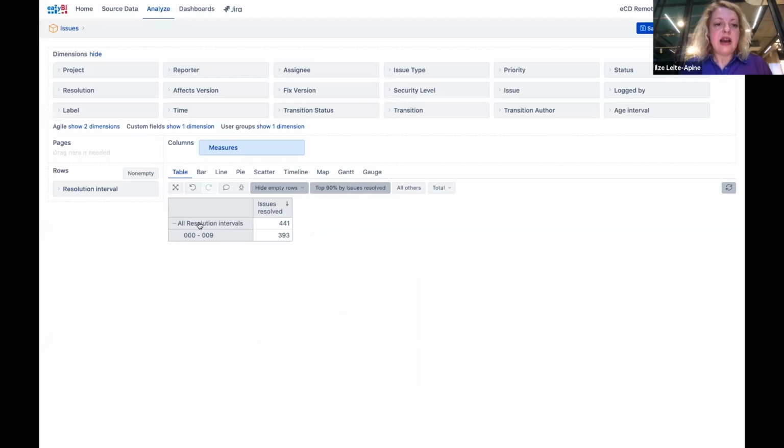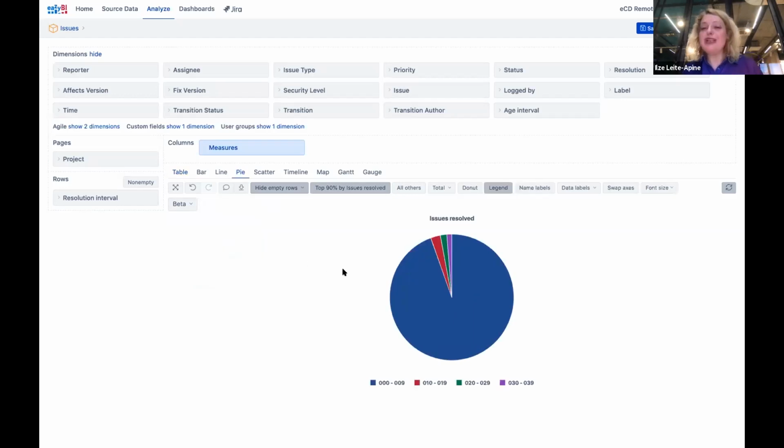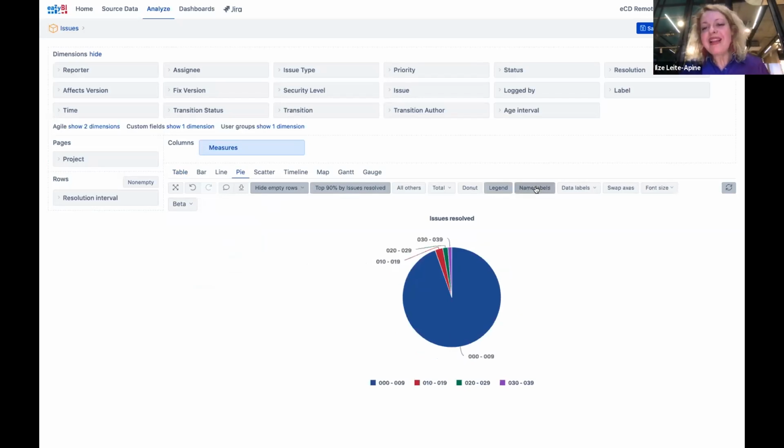So select this. I would remove resolution interval, and I will add page dimension also here. So you would see it would change from project to project. And in this case, we can use a pie chart. We usually do not suggest using pie charts because people tend to bake too many pies and then they can't eat them. This is a saying from my colleague Garda. So we can add name labels, values, and percentages. And this report already looks quite nice, as we can see that a large majority of the issues are resolved in 9 days.